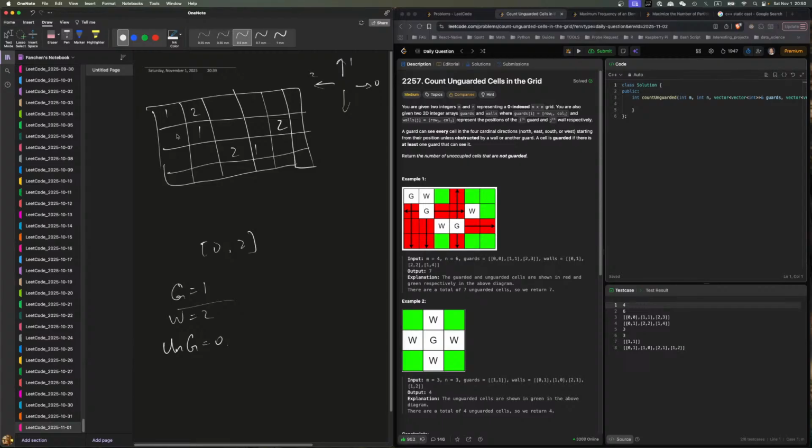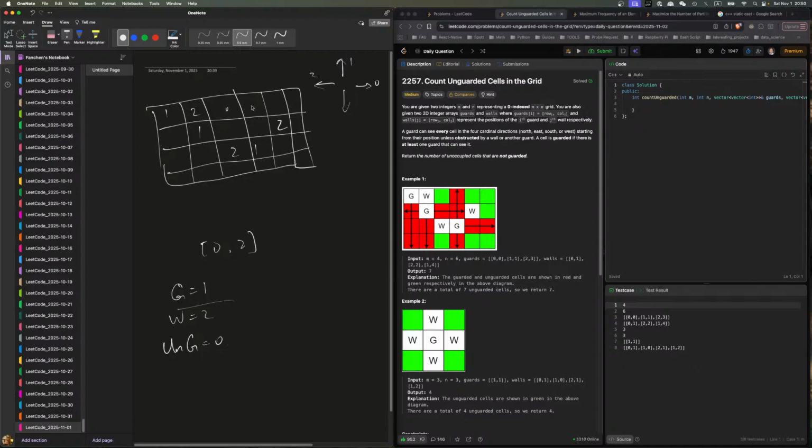okay, say unguarded is... the wall guarantees an unguard. Yeah, but if I have a 1 and it's not. So 1 is guard, 2 is unguard, so the situation becomes 0.